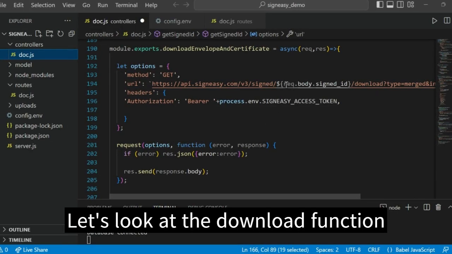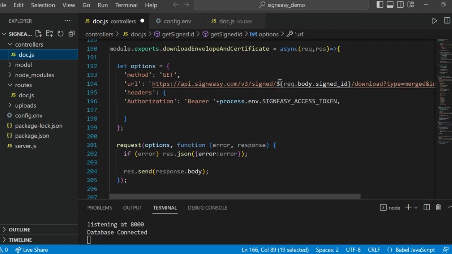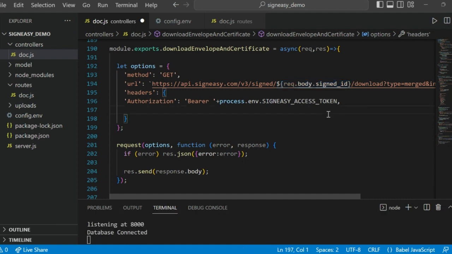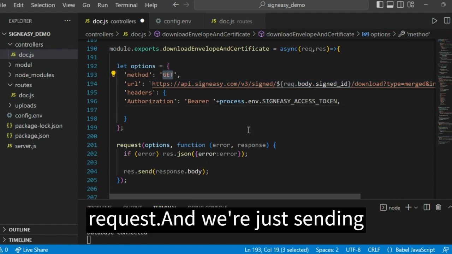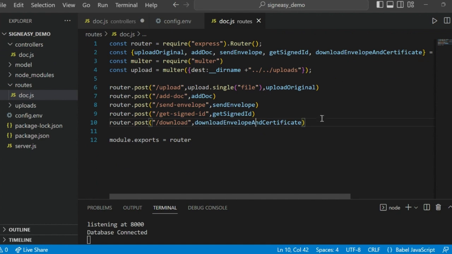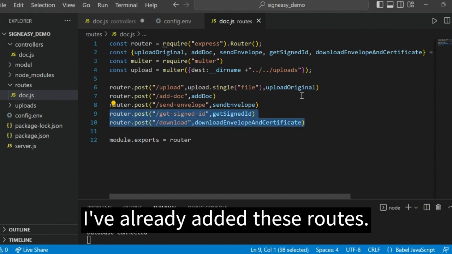Let's look at the download function here. So all we're doing is sending the signed ID in the URL here, and that's it. It is a GET request, and we're just sending the response in the output. Don't forget to add these routes here. I've already added these routes.